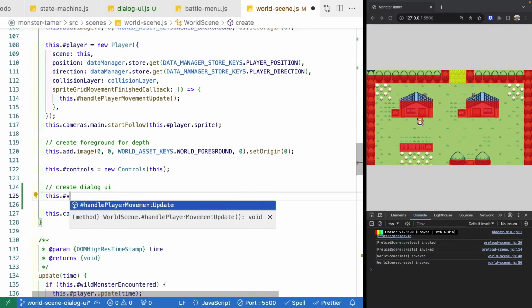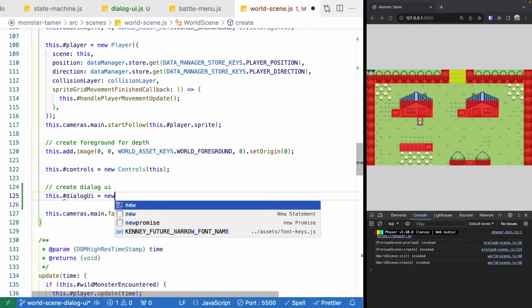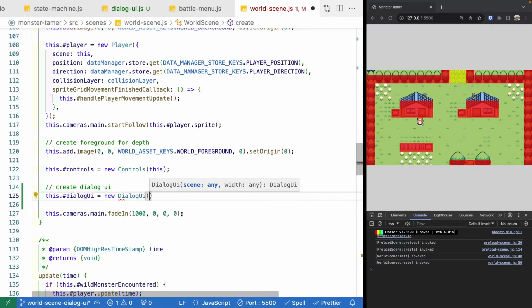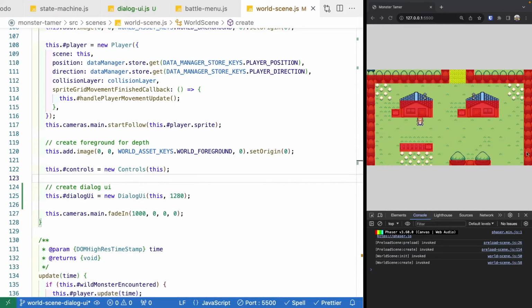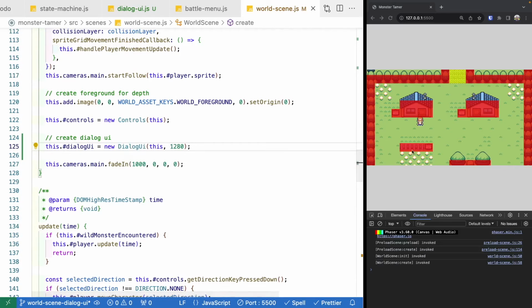Our dialogUI is going to equal a new DialogUI. We want to pass in this for our scene reference, and we'll do 1280 for our width. That way we're taking up the whole scene width, but we know our padding is going to make our container a little bit smaller. All right, so now we've created our instance.